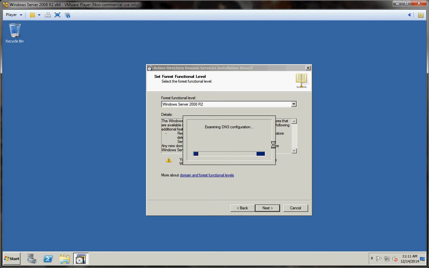Some things to note: when you're implementing domain controllers, it is a good idea to have two or more, depending on how many users or hosts are going to be connecting in. You want to make sure that it's balanced well, or you're going to have users complain of slow login times or stuff like that. So it's very important.